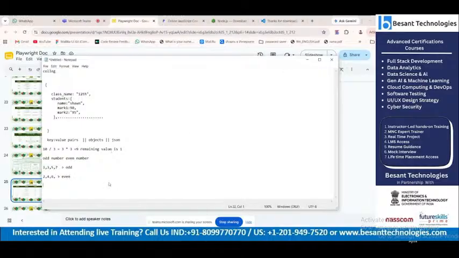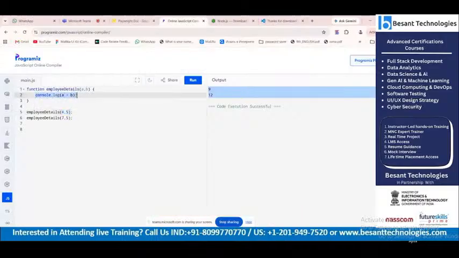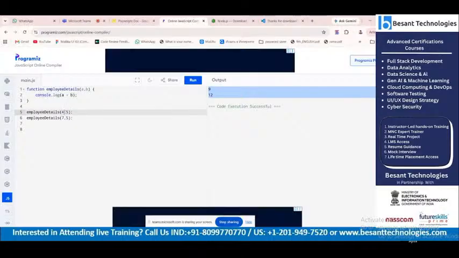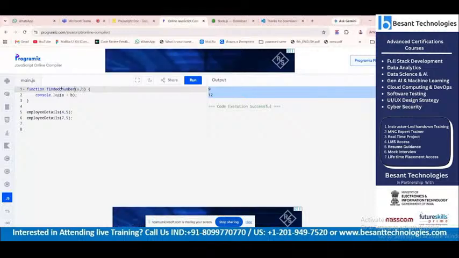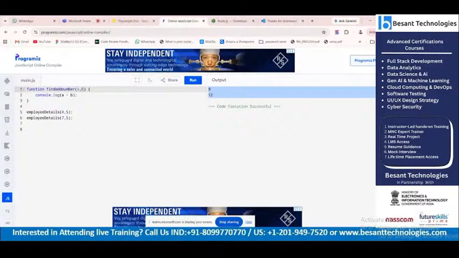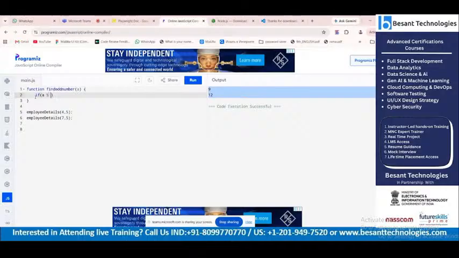So I'll just try it out with an example. For example, I'm giving a value, and I'm making an if condition with mod 2 equal to 0.